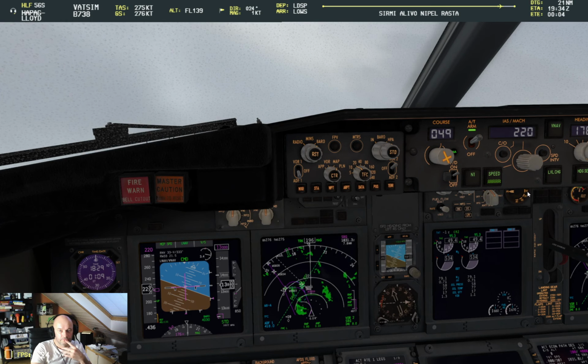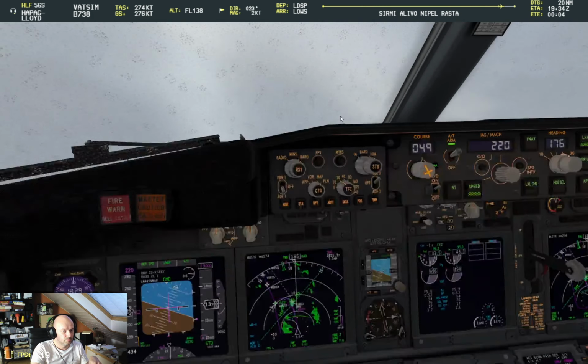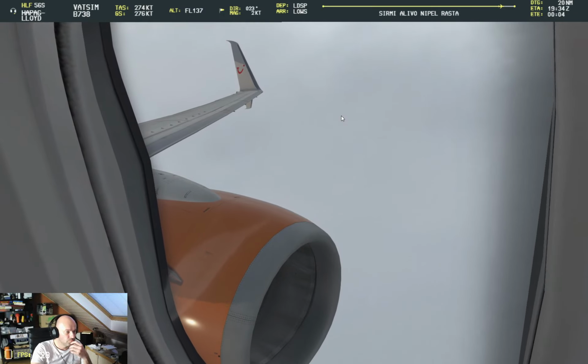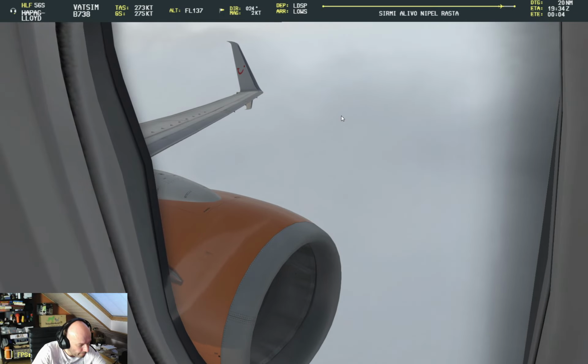Descending 150 for Lufthansa. Yeah, this will take a while now. 8346, descent flight level 160. Delta 1283, descent flight level 170. 170 to 123.